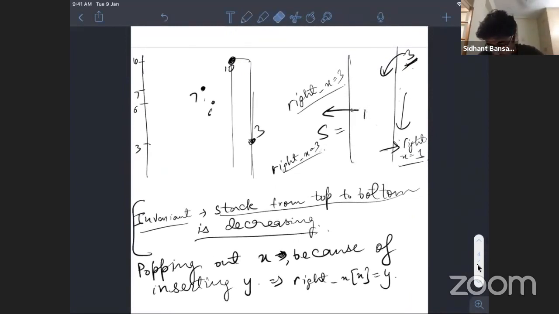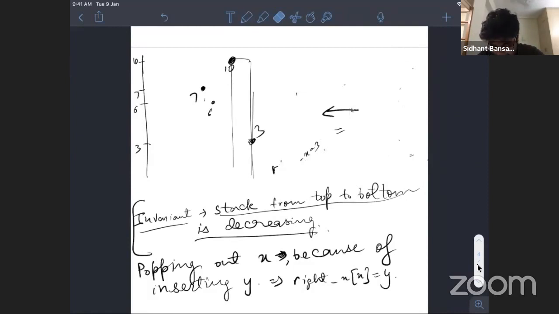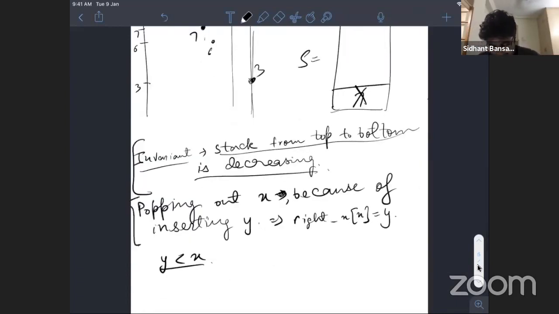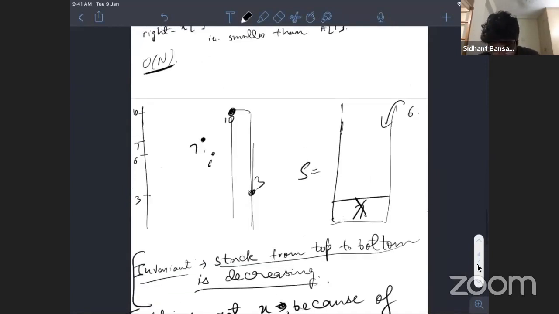I'll go through this example once more just to get people clarified. I don't think we'll have time enough to implement this entire thing, so I'll probably share some code, or maybe in some future session, or we can have an optional thing. But yeah, so we have a stack, and first we inserted 7, then we inserted 6. But when we were inserting 6, we realized, oh, the invariant is broken. So we need to pop it out. When we are popping it out, we update its right x. So at 7, we'll set its right to 6. Now we'll insert 6.